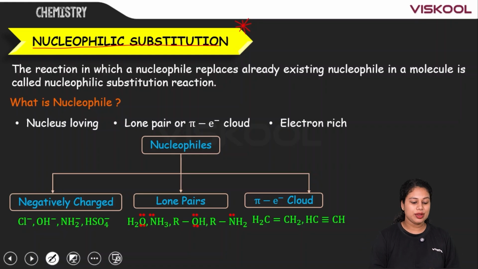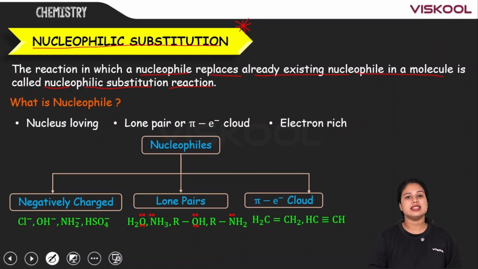The reaction in which a nucleophile replaces an already existing nucleophile in a molecule is called a nucleophilic substitution reaction. What is a nucleophilic substitution reaction? It is a reaction in which there is a nucleophile which replaces an already existing nucleophile in a molecule, and the reaction is called a nucleophilic substitution reaction.